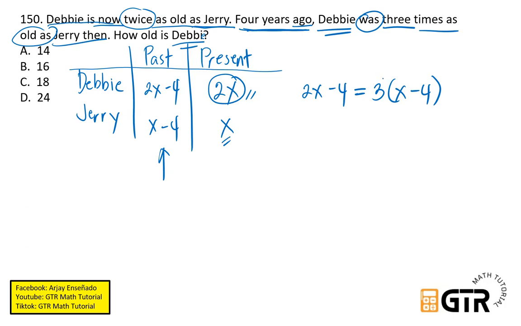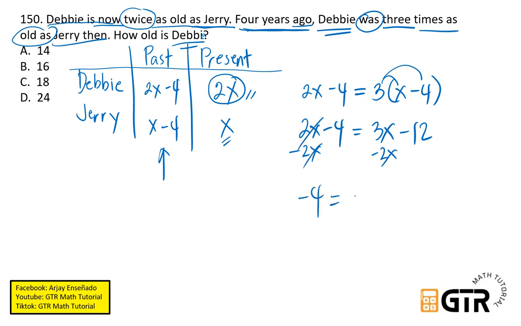Okay, so solve for x muna tayo. Solve muna natin si Jerry. So distribute lang natin to. Just copy 2x minus 4. So we have 3 times x, we have 3x. 3 times negative 4, we have negative 12. Pagsamahin natin yung may x, so subtract 2x to both sides. Therefore, we have negative 4 is equal to 3x minus 2x. So that will be x minus 12 and then add 12 to both sides. So therefore, ayan na yung value ng x. Ang value ng x, 12 minus 4 ay 8. So tandaan, ang 8 ay si Jerry. Anyway, wala naman sa choices pala si 8. Yun, medyo safe. So ang age ni Jerry ay 8.